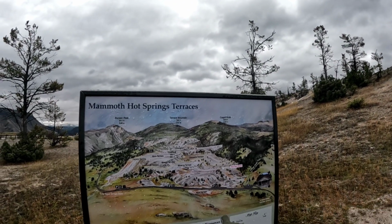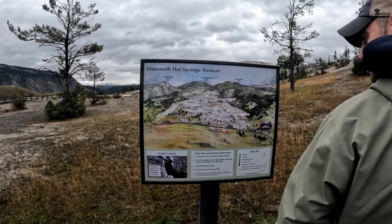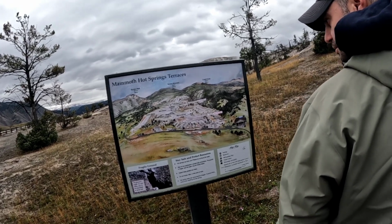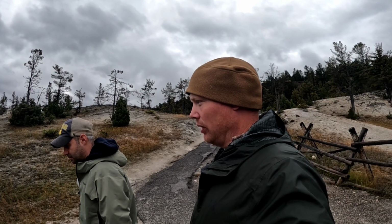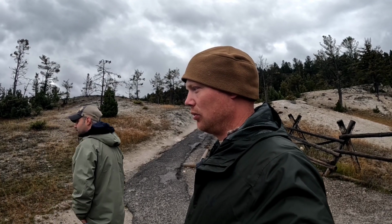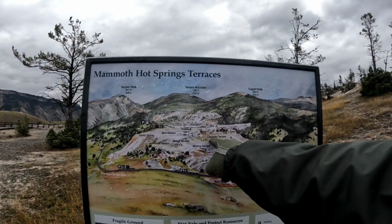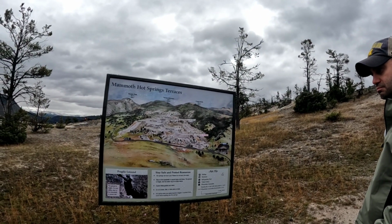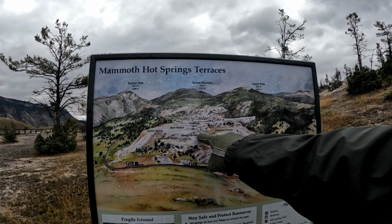We were here, now we're here. Again, fragile ground. Ground is fragile. We will be here, the Overlook. Yeah, 6,500 or 65, huh? That's what I'm saying. And yet, still handicap accessible. They thought of everything. All right. So, just going off this, we walked past what is known as Minerva Terrace, and then we'll hit this switchback, go past Cleopatra Terrace, and then we'll go up to the Overlook, which is where our Asian friends went about this far and couldn't go further.